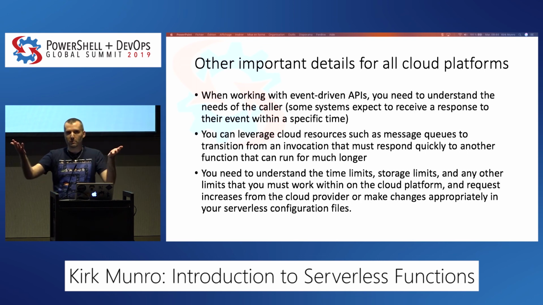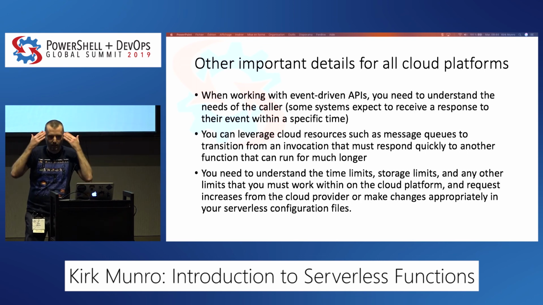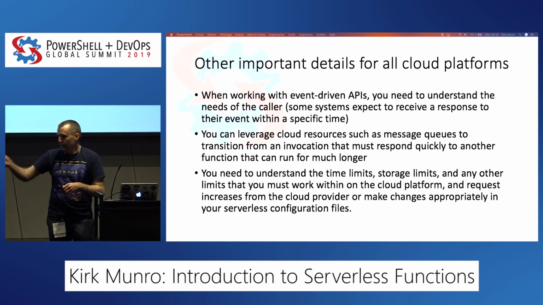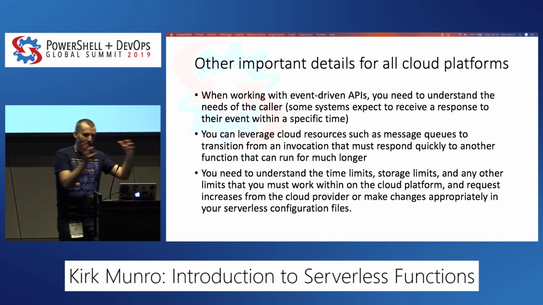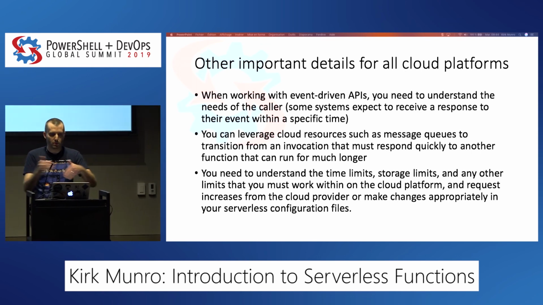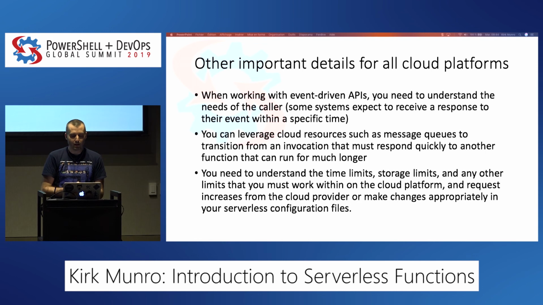Thinking more in terms of PowerShell and pipelining, right? I mean, that's how my head thinks about these solutions. You've got this guy that receives a request and says, OK, I got it, pass it off to the next, and then go for the next request. And so that next guy is going to take it and run with it and do what he needs to do and pass it off to the next guy and so on. So you can use a multi-tiered solution that handles things very well, even though you don't have Durable in the PowerShell function runtime for the 2.0 or 2.x. So that's the message queues comment.